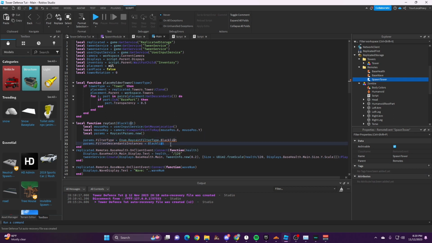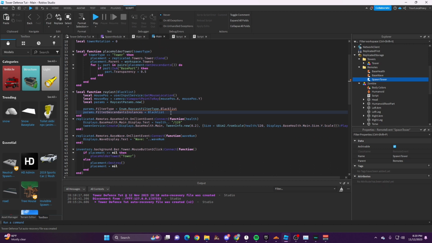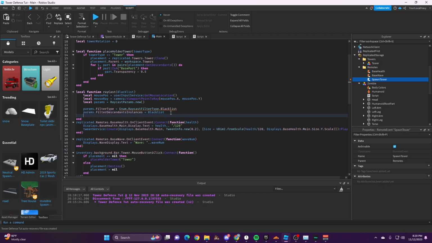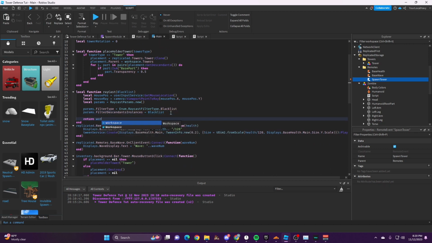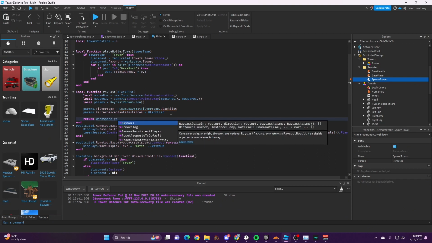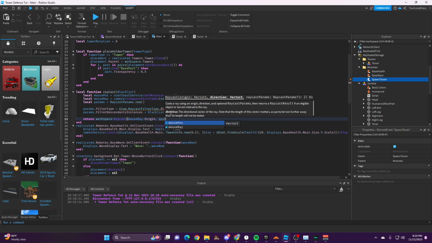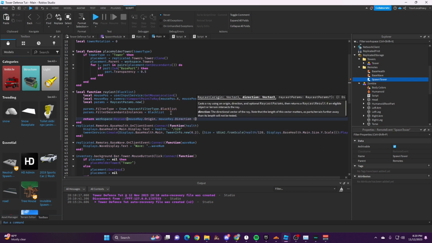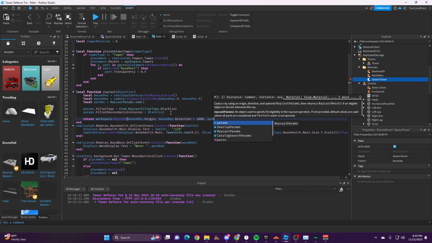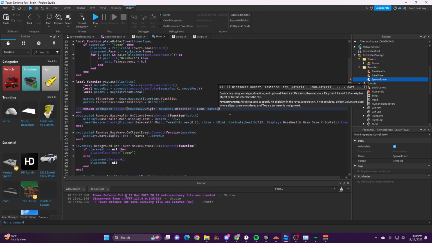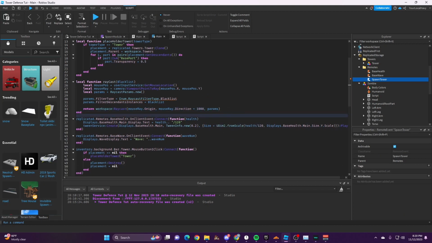It's because it's old, and they'll eventually remove it and replace it with something, but for now it's going to stay like that. And then we're going to return workspace raycast mouse ray dot origin, mouse ray dot direction times 1000, params. So we're finally putting it all together. That should be it for our raycast.